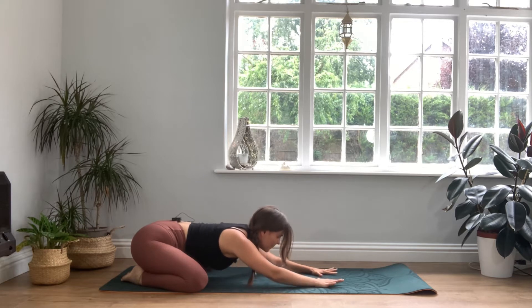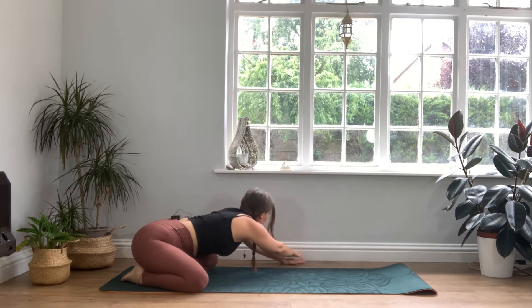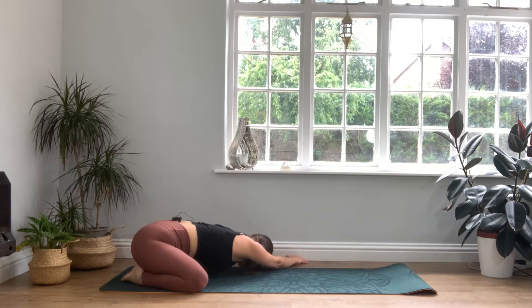Just lift your gaze towards the top of the mat, press into the palm, straighten out the arms. We're going to take a really slow walk over to the left, placing your right palm over the left, square the shoulders, and allow the head to hang in between the space in the arms as you melt the heart down. Pressing back through your right sits bone, let's take a few breaths into the right side body, into that right rib cage. Nice full body breaths.